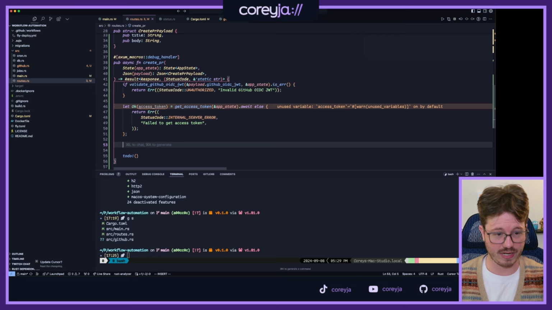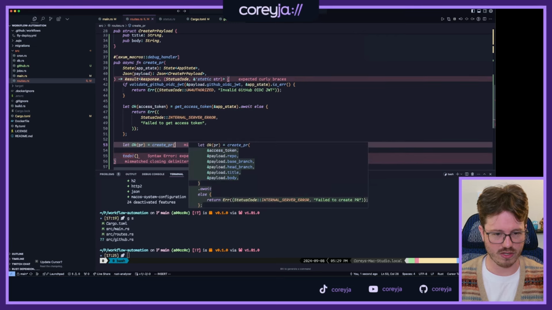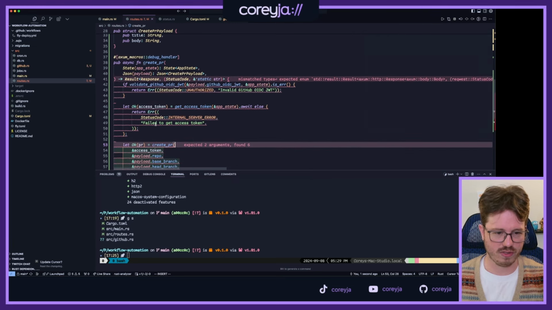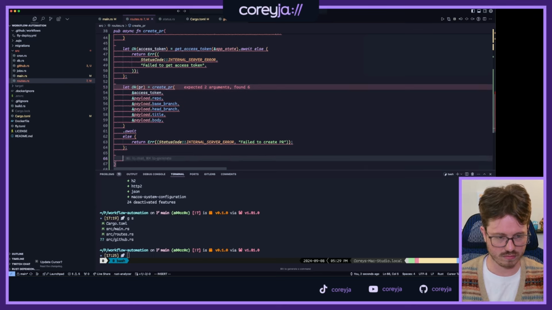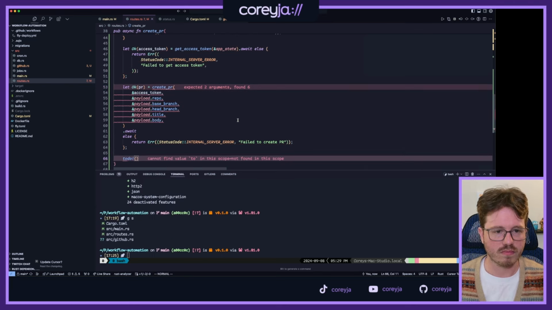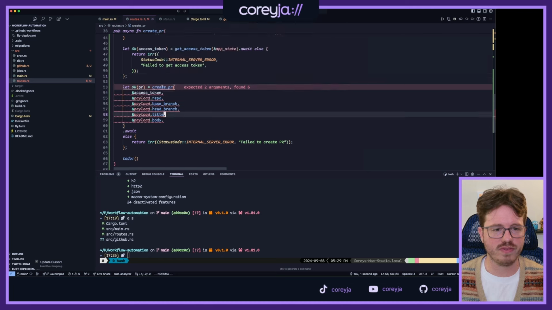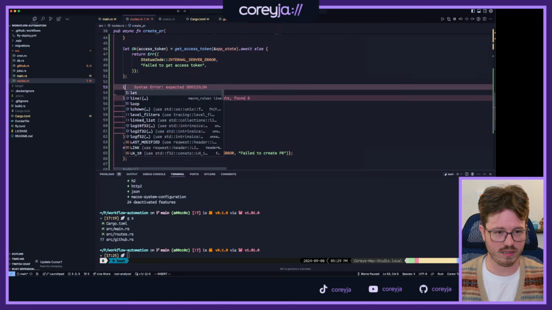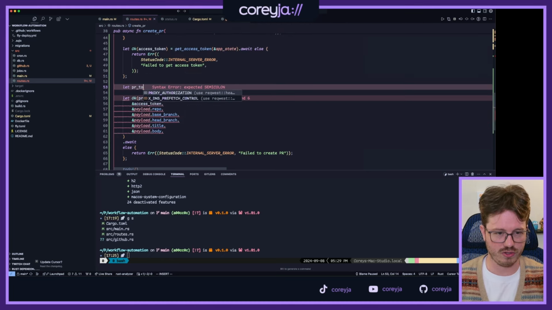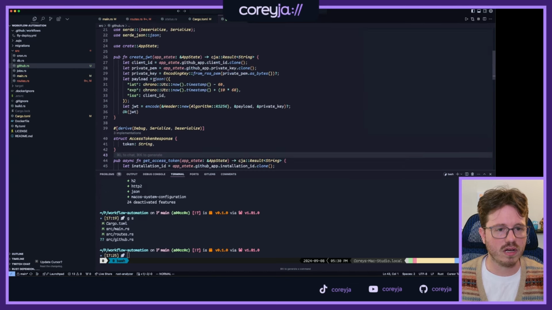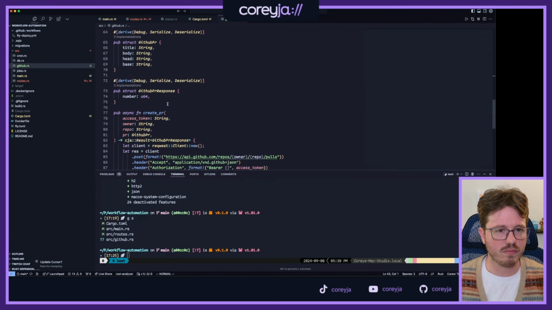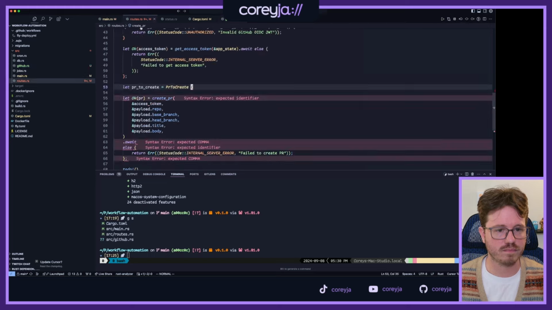Okay, so now I can do an access token. Let PR is create PR. Yeah, with exactly all that stuff. Expected 2 arguments found 6. Oh yeah. Let PR to create equals, it's just GitHub PR.